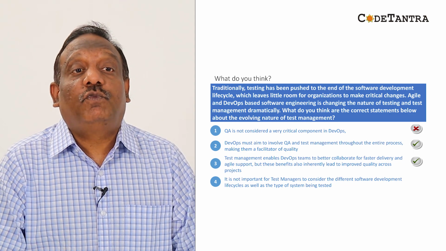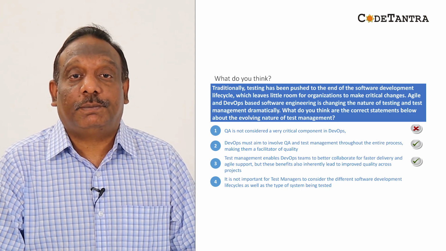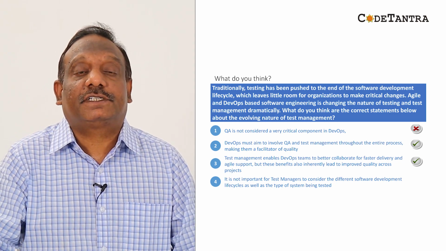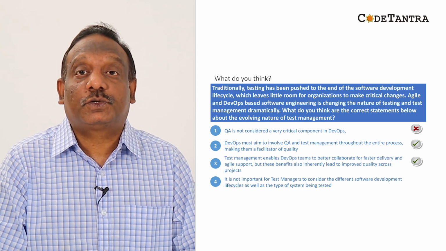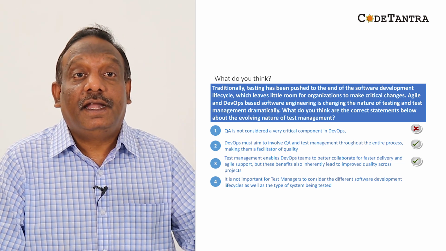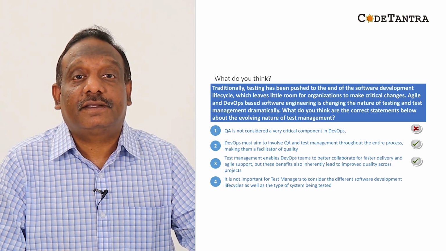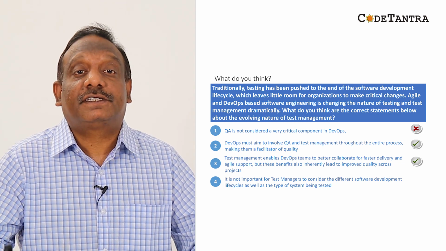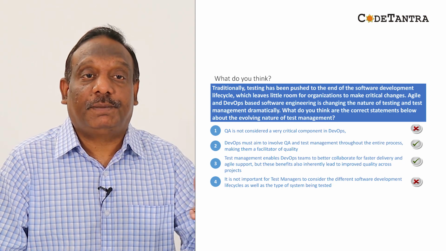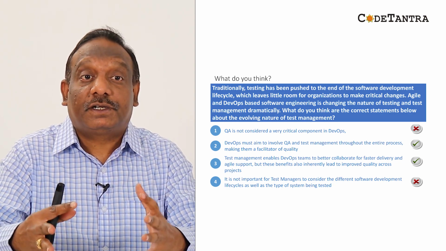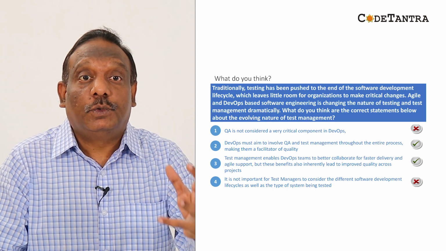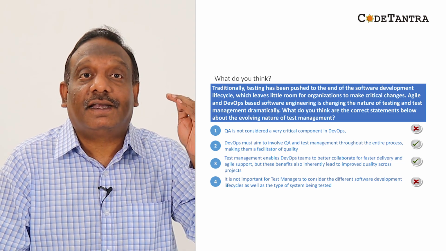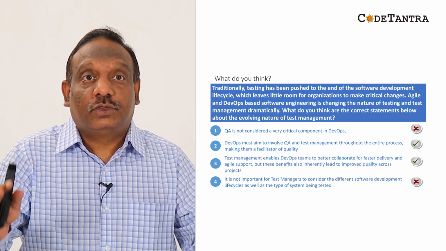So let's look at the fourth point. It is not important for test managers to consider the different software development life cycles as well as the type of system being tested. Do you think it is true or false? Let me read it again. No, it is a false statement, because as a test manager, you have to tweak your testing process to suit the particular system being tested and, most importantly, the software engineering life cycle that you are engaged with. So these are very important.